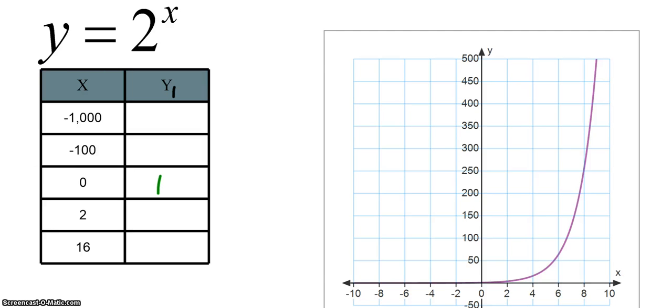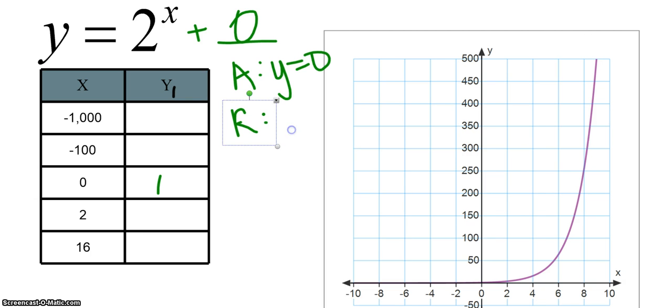And as we know, 2 to the x is a parent function because there's no h value and there's no k value, so it's a plus 0. So that means our asymptote is 0, which I'm going to call y equals 0. Alright, so that means our range also is going to go from 0 to infinity. Okay, so at 0, 1, we're kind of golden right now, so far it's just like our parent as it should be. Now when our x is 2, our y is 4.